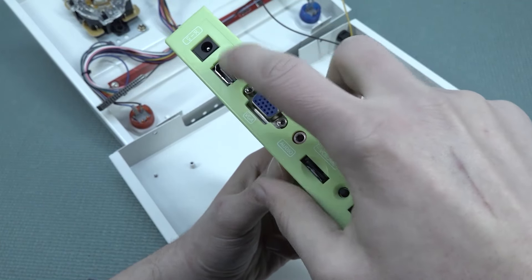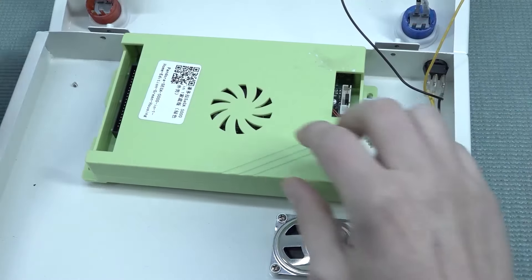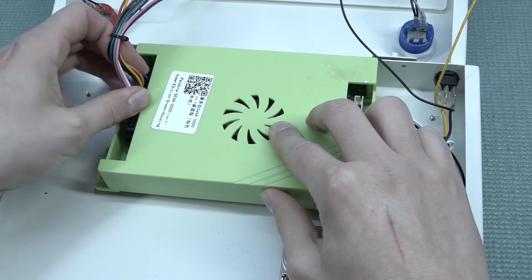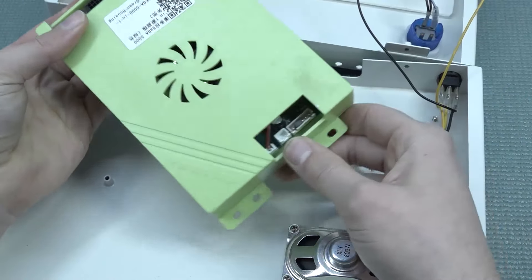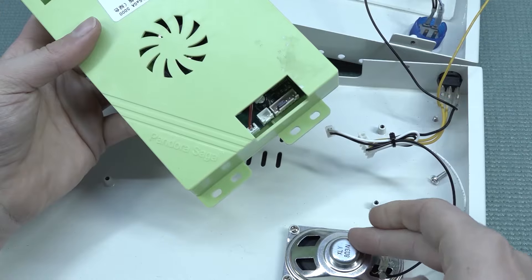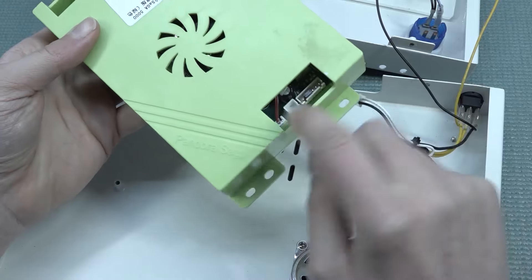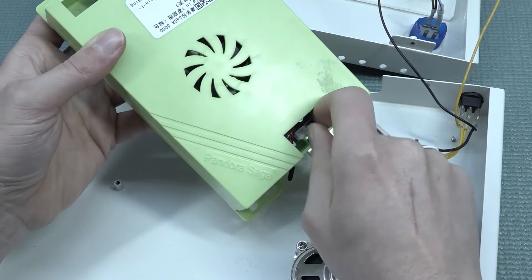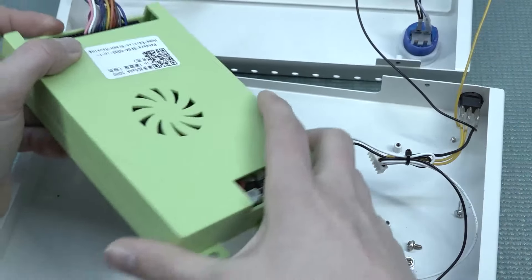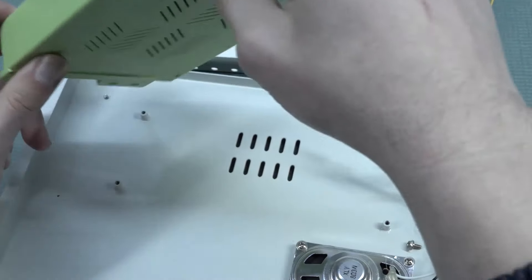There's volume control, VGA and HDMI out, and of course a 12-volt input. Plugging in the cabling for one player means fewer cables. There's one cable for the speaker for audio, and you can also use the external audio output. The on/off switch is already implemented via a small jumper — you can remove it and plug it into the on/off switch at the back. The configuration can be different for you, but this is a plug-and-play solution. If you have one big gap in your case, you can just plug it right in.